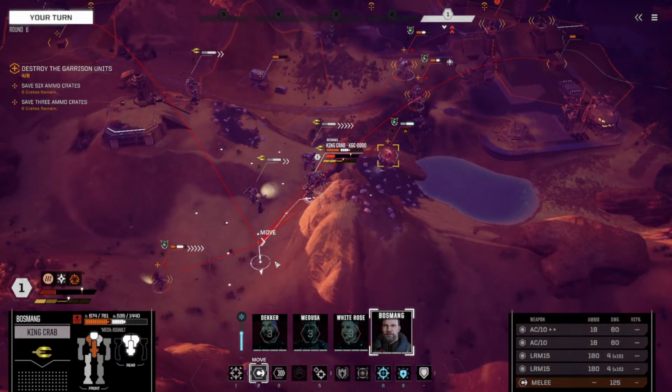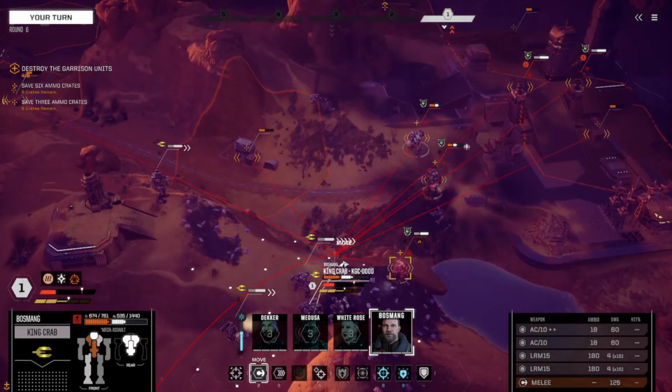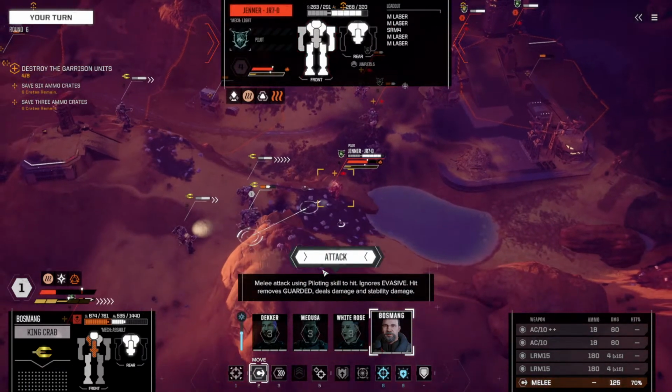Alright. Man, I really would like to get... I really want to get the crab down here into cover. I think we're going to go ahead and... it's still got heat problems. I think we're going to go ahead and try to take out the Jenner. Won't be taking out the Jenner. Probably won't take out the Jenner, but hopefully.